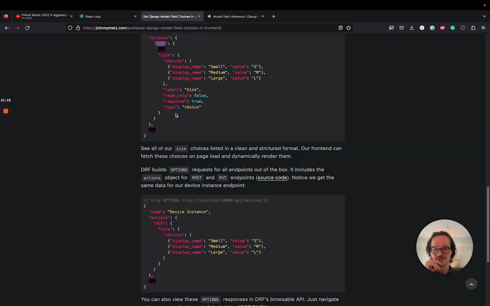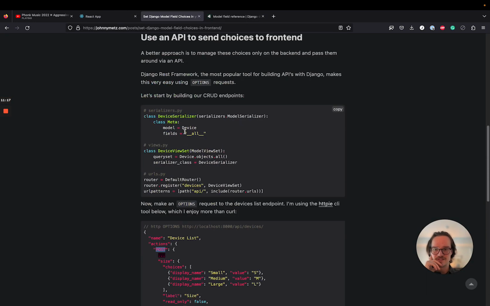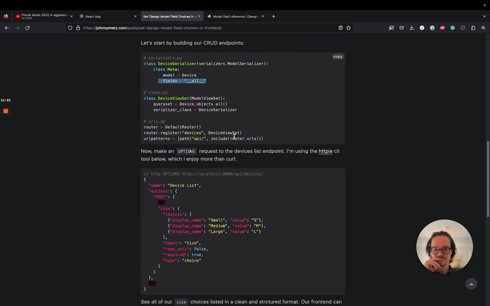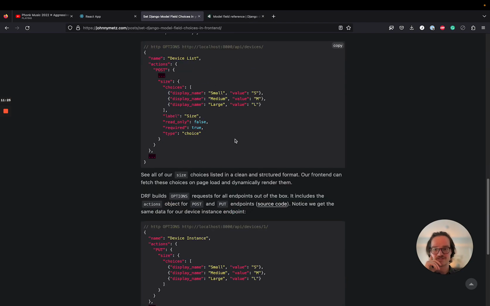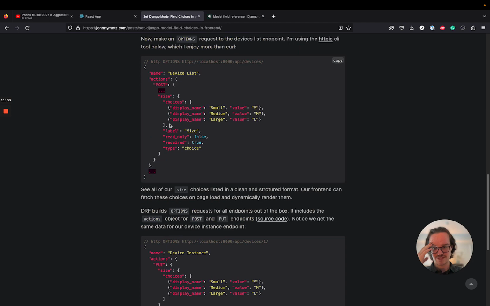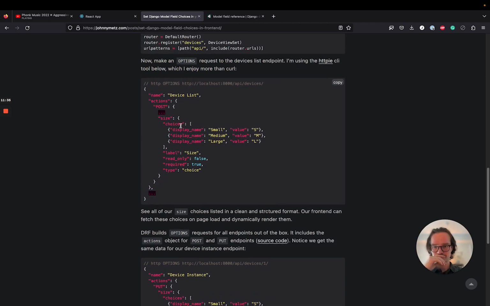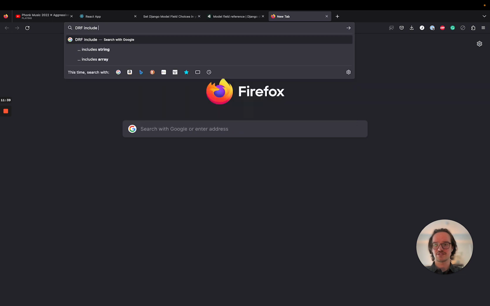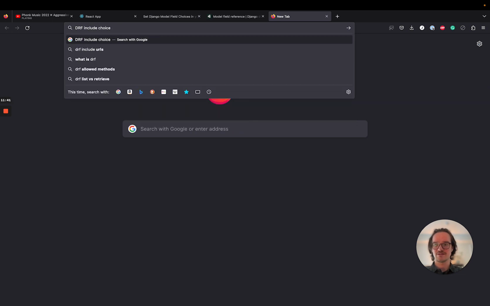Oh, you know what they're doing? Their serializer is saying include all fields, which is bad practice. You don't want to include all fields. You should be explicit with what fields you're returning to the front end. So that's not quite what we want. Let's see, grep include choices in serializer.